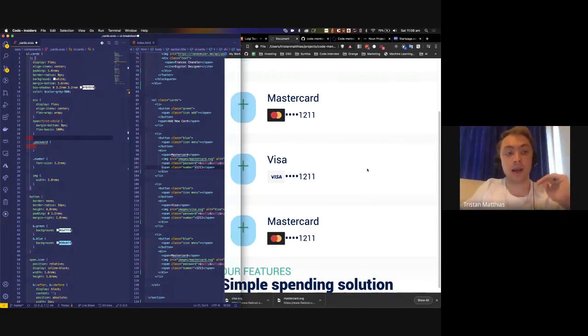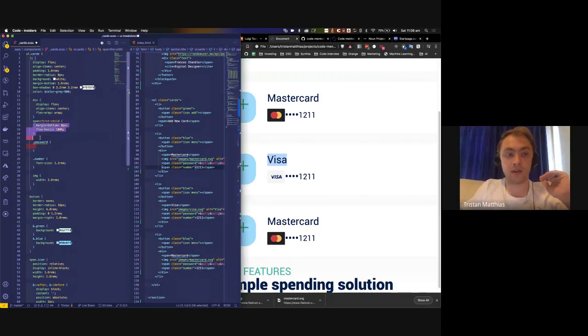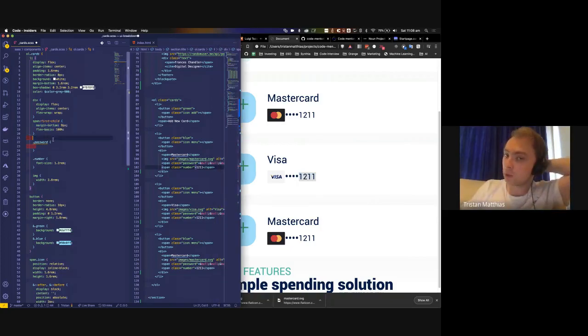So having the span first child as the first item, then the image, then the password, then the numbers. It just helps when people are trying to read your code to visually understand where they're at in the document. So that's just a little trick.